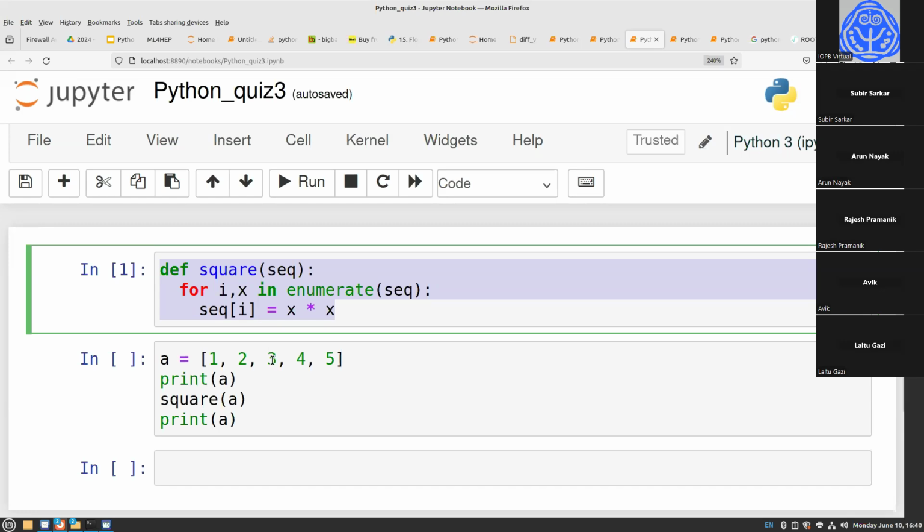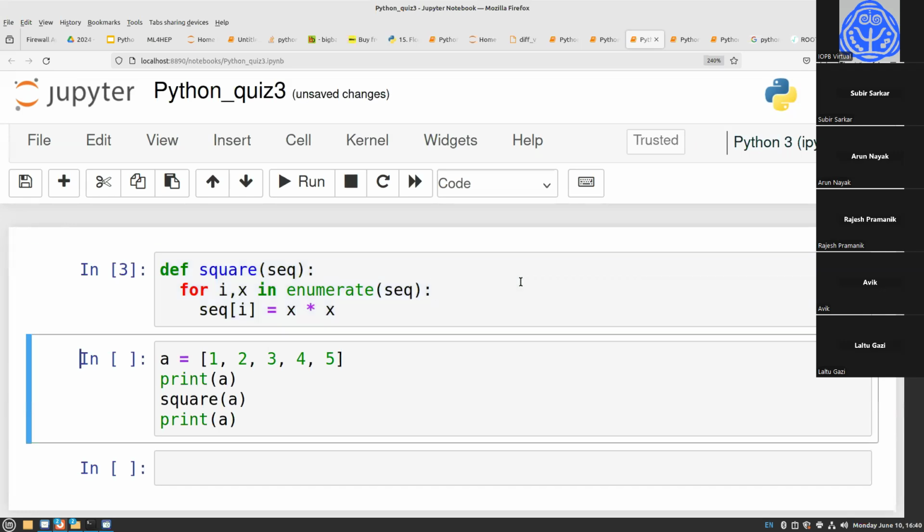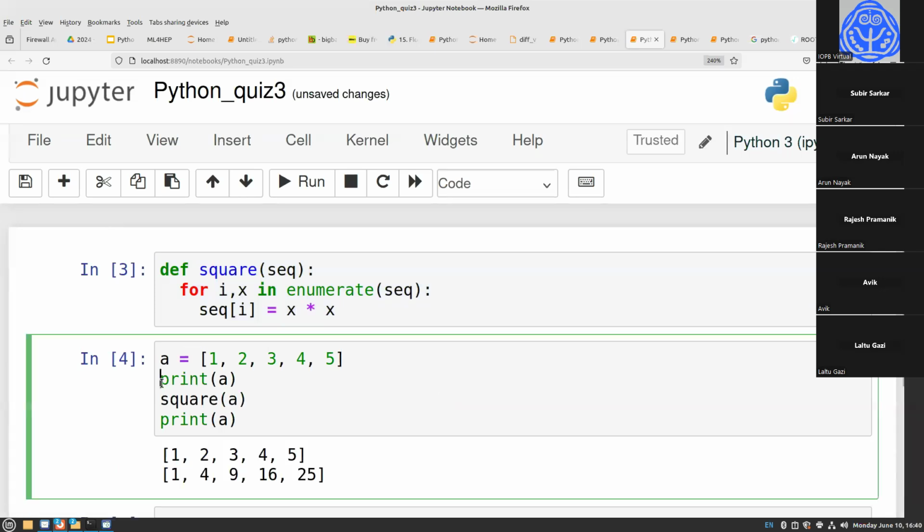Okay, so if I now execute the two, this one and this one, you will see that the print of A will first print the original array, and after you call square of A, if you print A again, you see that it has been already altered. So this you have to keep in mind.